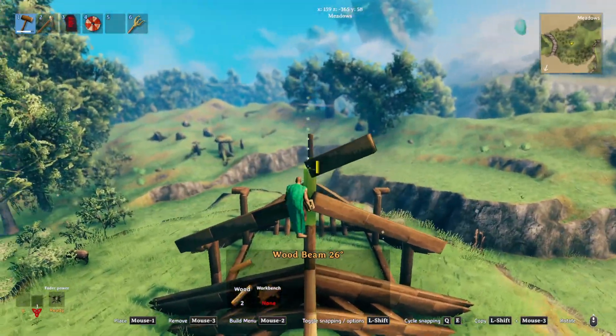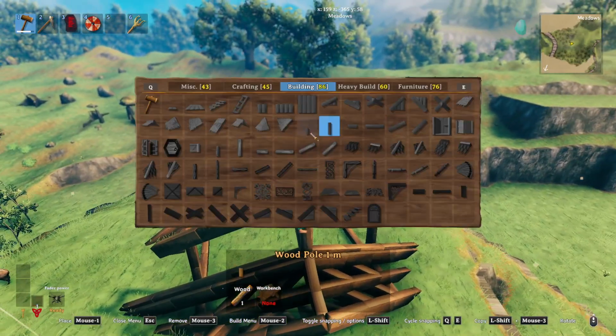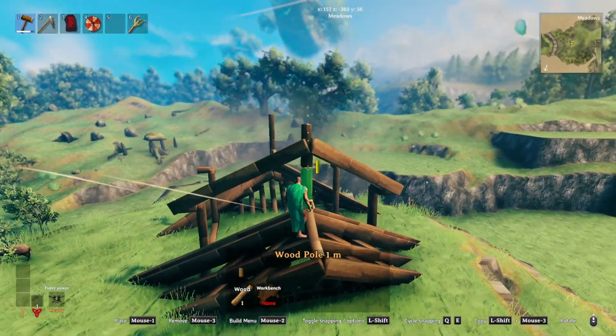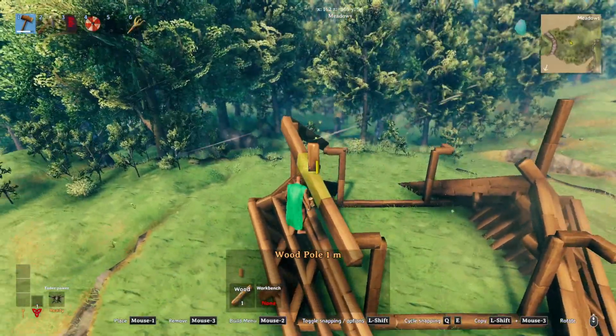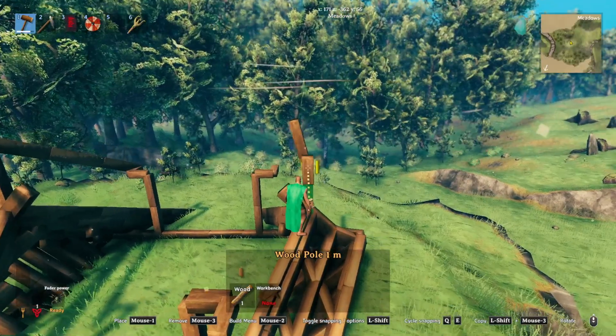So pretty much this is here to support the beam here. Actually, let's switch this to a 1-meter beam because that'd be a bit too tall. Just put a 1-meter beam right here, so it's touching and giving it a little bit more support. So switch this to a 1-meter beam.